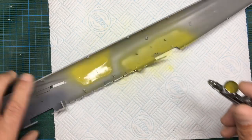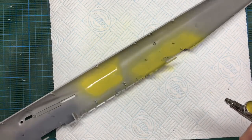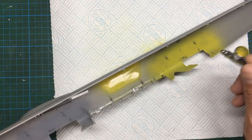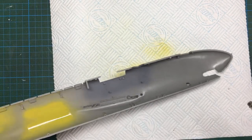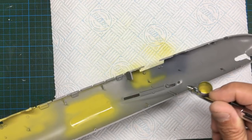I'm going heavier on here because the finish doesn't matter as much as it does on those parts I've just done, because you can't really see any of it unless you really try to look. So that's that done, and then we can turn it around and we can do the front.